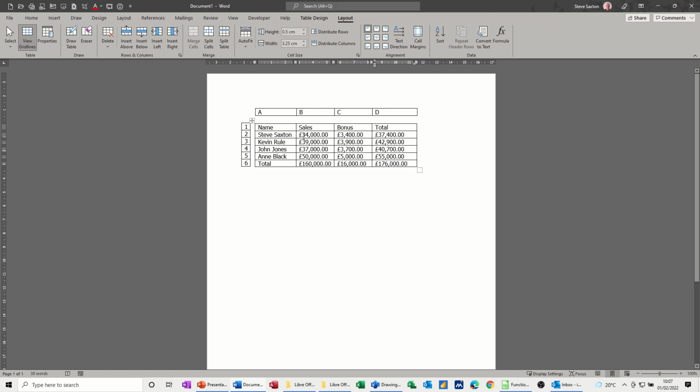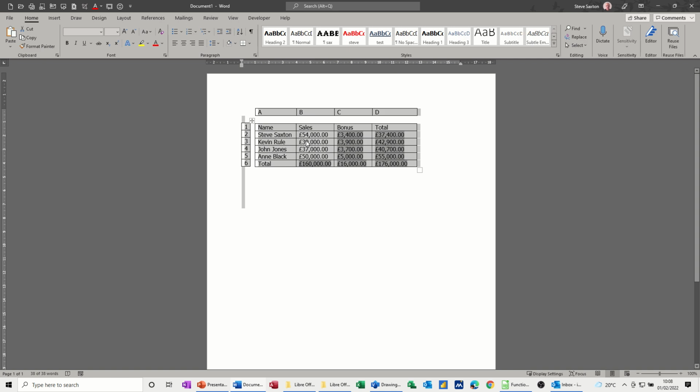Sum above, and then it adds it all up. So everything's driven by the sales figures. So if I change the sales figures to 54,000 for that guy, do Control A, F9, it updates that to 5,400, and that's added that up. So that's his total figures for the year or month, wherever this is. But that's just a quick look at how you can do formulas in Word. It's not as automatic as, or as dynamic, should I say, as Excel. Of course it's not.